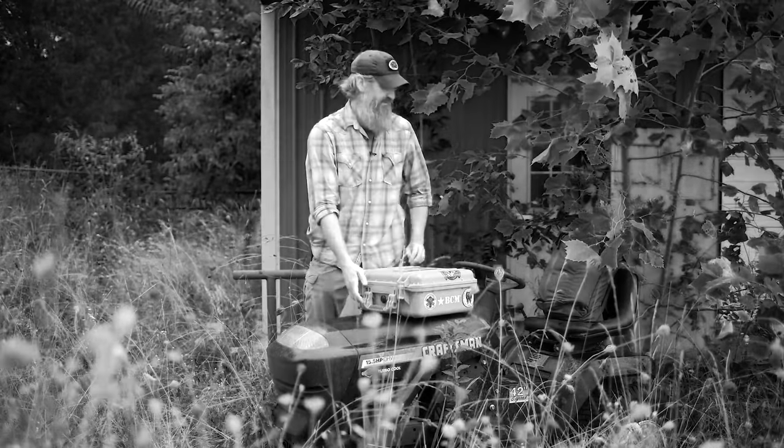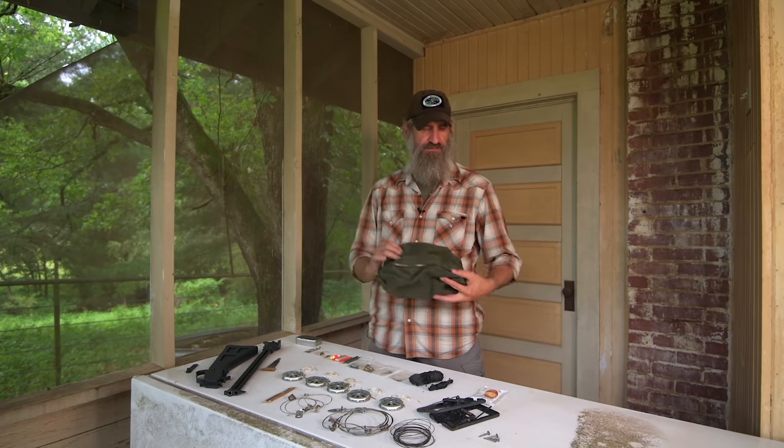Hunting, fishing, and trapping are not part of my get-from-point-A-to-point-B plan — that's why I use emergency rations. But that doesn't mean I won't be in a situation where I want to hunt, trap, or fish later. I just don't want to carry that on my back until I need it. Another cache you can set up is a hunting, fishing, and trapping cache, placed in a location where it's actually useful. Think about actively hunting, actively fishing, passively fishing, and passively trapping — passive means work for you while you're doing other priorities.